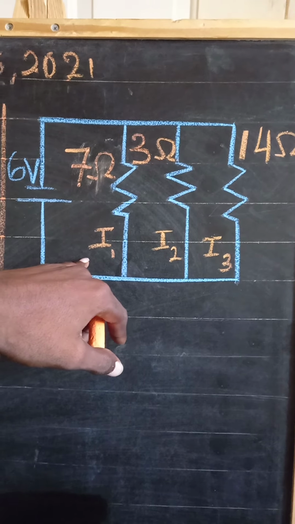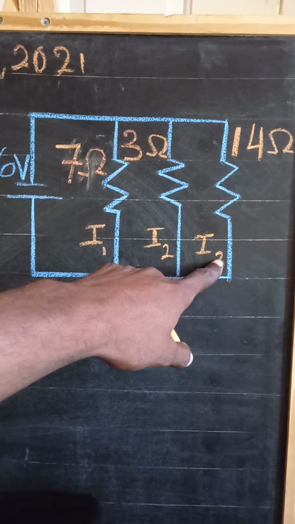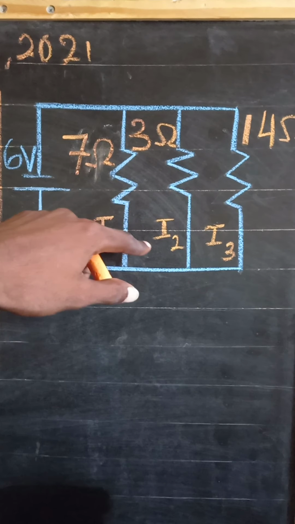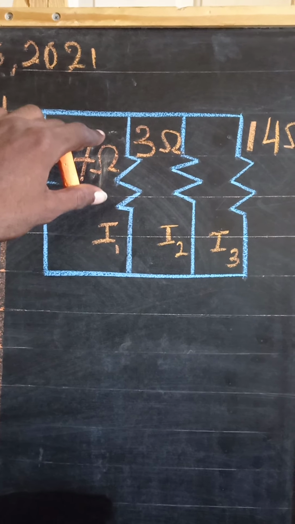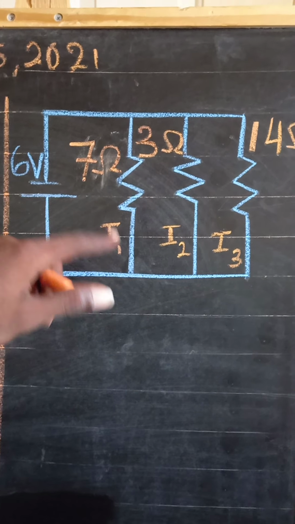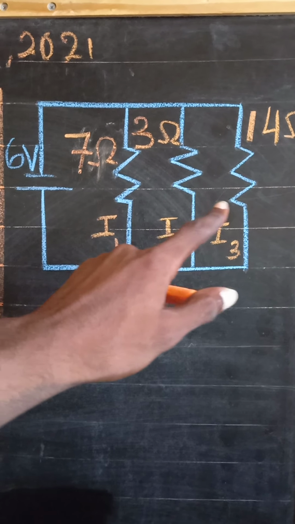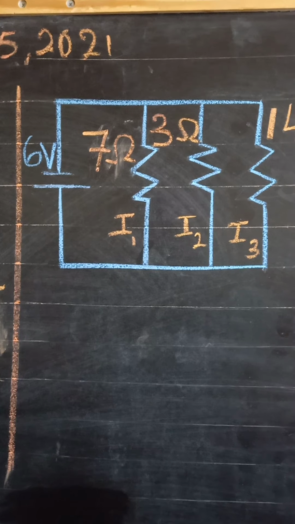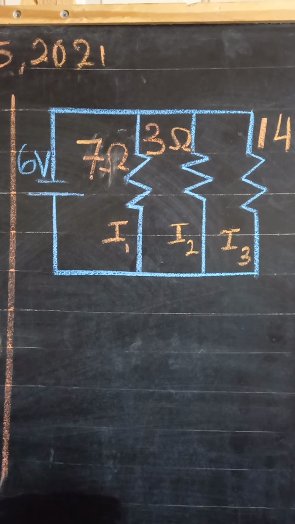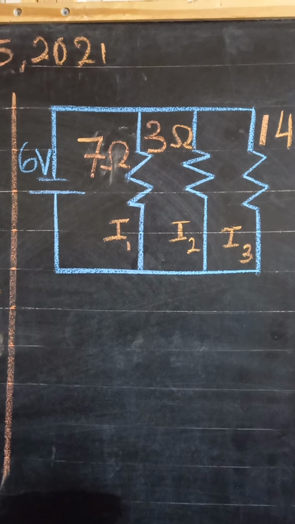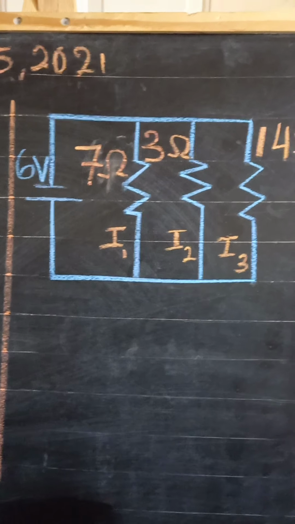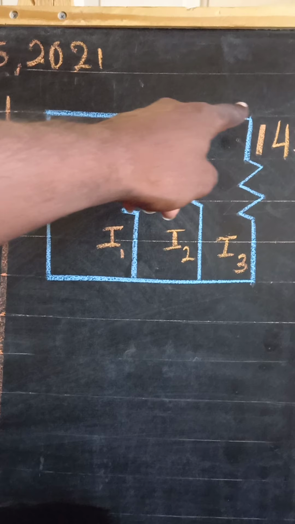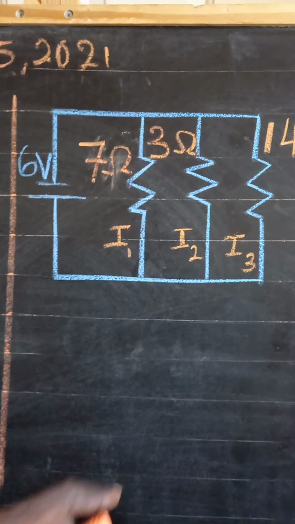Now we know that current in parallel circuits varies depending on the branch that you're in. So the total current would be equal to I1 plus I2 plus I3. However, what is constant? Give you a second to think about it. Which quantity is constant here? Voltage. Each branch gets the same voltage.